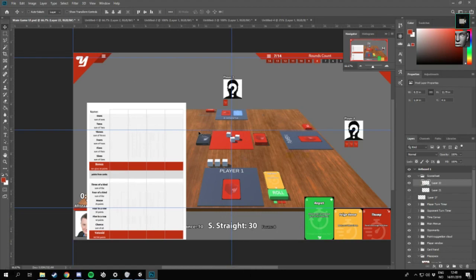So yeah, I'm going to need a little bit more time to make sure that it doesn't obstruct important information to the current state that I'm assuming a player will use it from, whether it be while playing or while another player is playing. And it's especially important if another player is playing and you want to quick reference, okay, do I want to interrupt? Because, say player 2 is dreadfully close to a large straight, but if you check the score sheet, you'll see that he's far behind everyone else, and especially you.